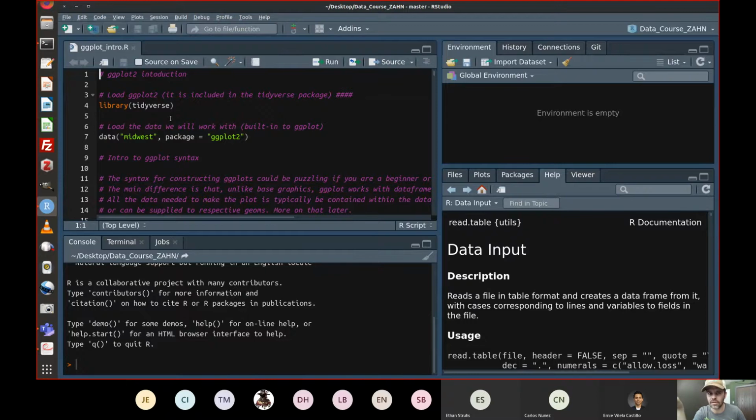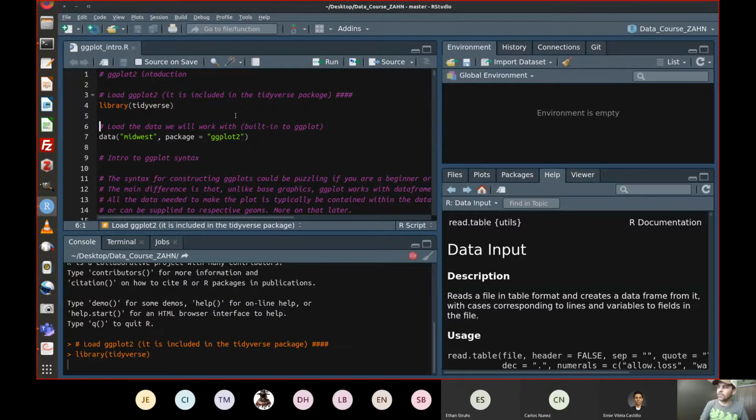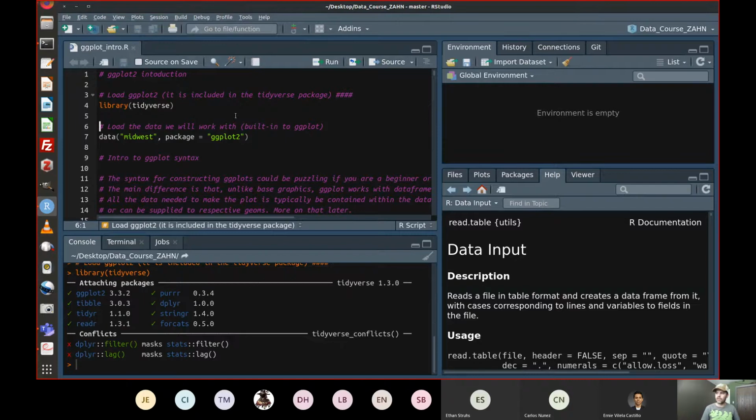Most important thing, though, is that to understand our data, we really should be visualizing it. Humans are pretty visual. First thing we do, and we're going to be doing this an awful lot in most of our scripts, is library(tidyverse). I'm going to run that line 4 there.